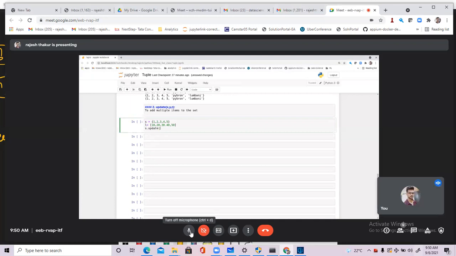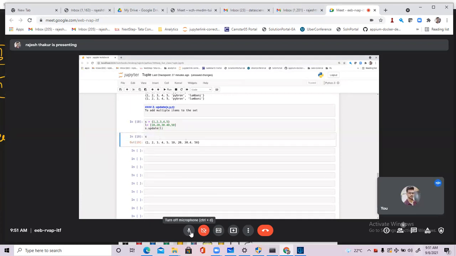and here L. And if I'm not writing this as well, what will happen? Now if I print s, can you see this, 1, 2, 3, it got done.